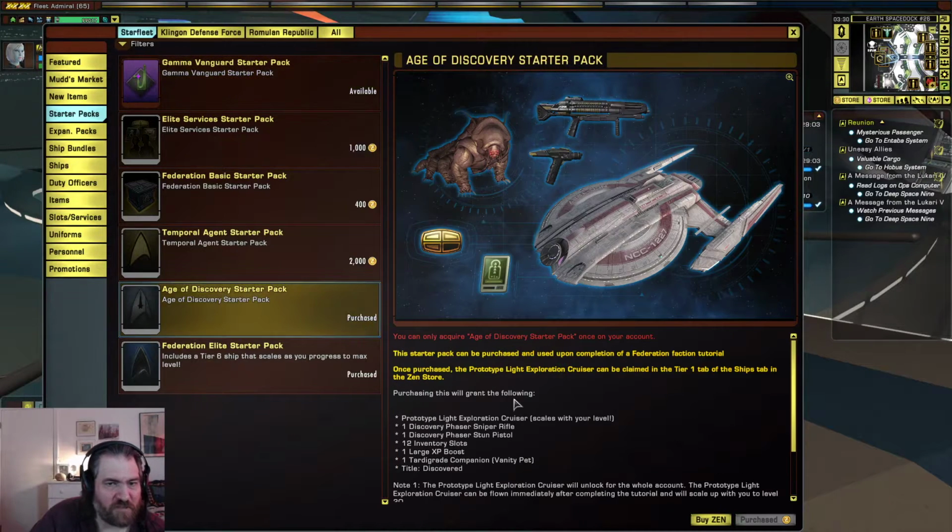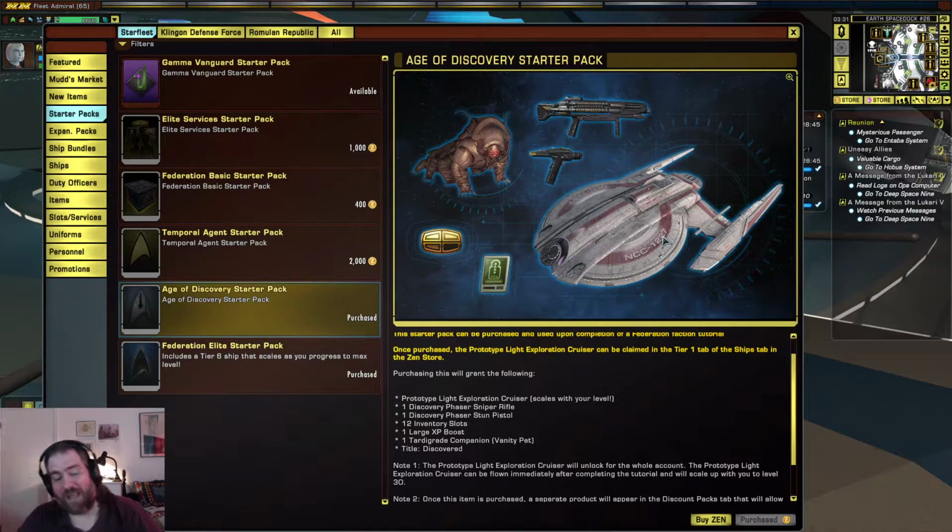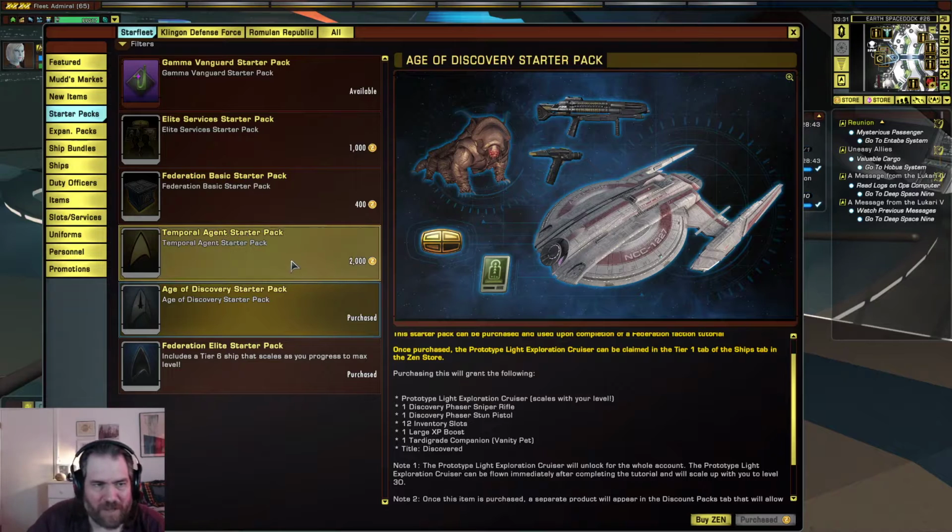The Age of Discovery one is okay. I don't recommend this one because you don't get a Tier 6 ship out of it, you get a Tier 4 ship, which is not that exciting. But you get some inventory slots, which is nice, and an XP boost and some other stuff. I got this for free from a giveaway, so I didn't spend money on it.